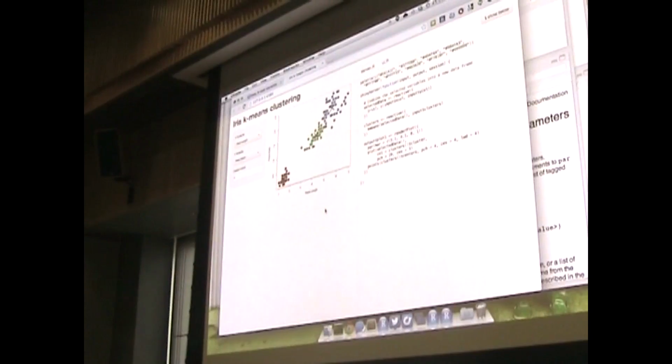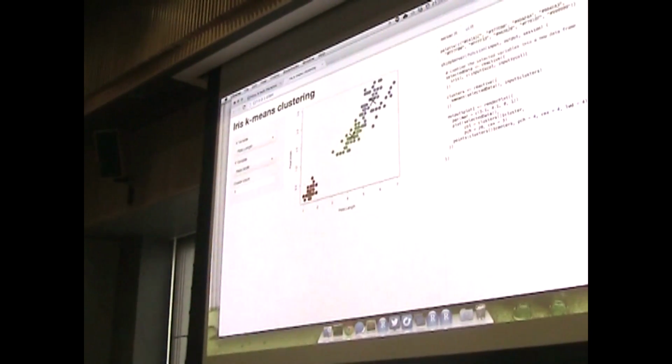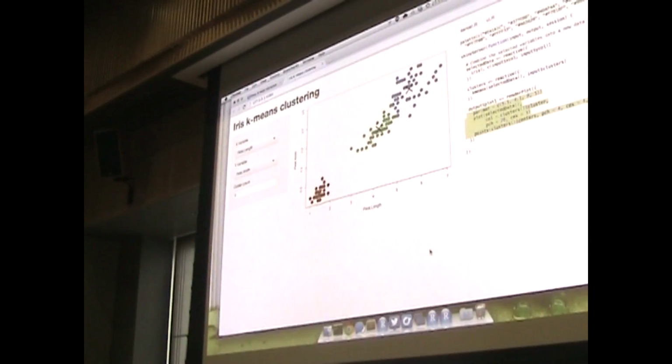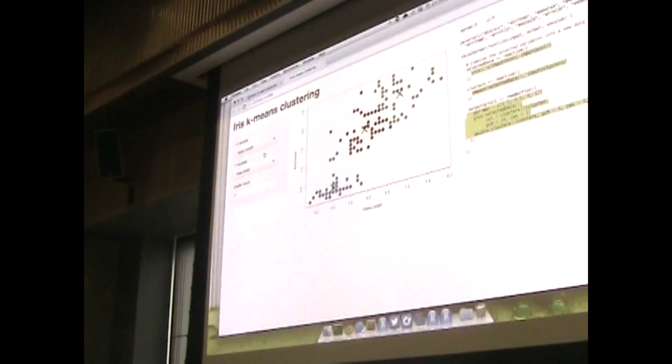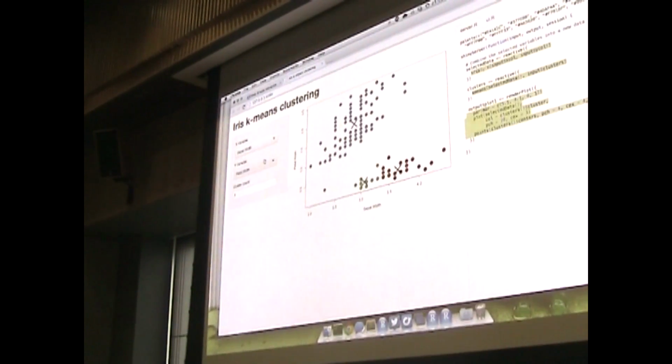And I'll just show you a quick example of that. So we're running this application in what we call showcase mode. It's a mode that you can run any rShiny application in. And on the right, you can see the code, and on the left, you see the application. And when I change one of these x or y variables, I have to re-subset the data, I have to re-cluster, and then I have to re-plot. And you can see that all 3 of those code chunks light up in yellow because they all need to be executed.